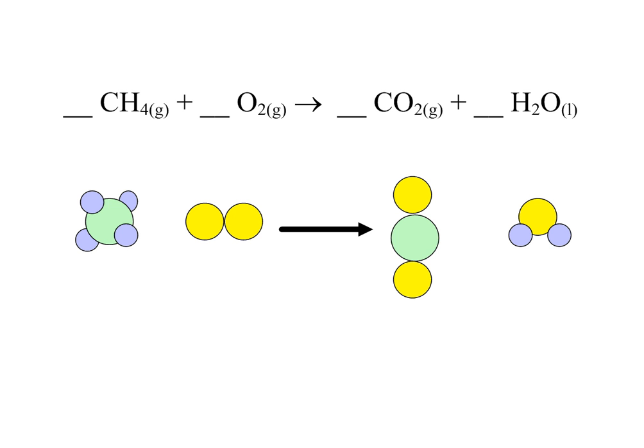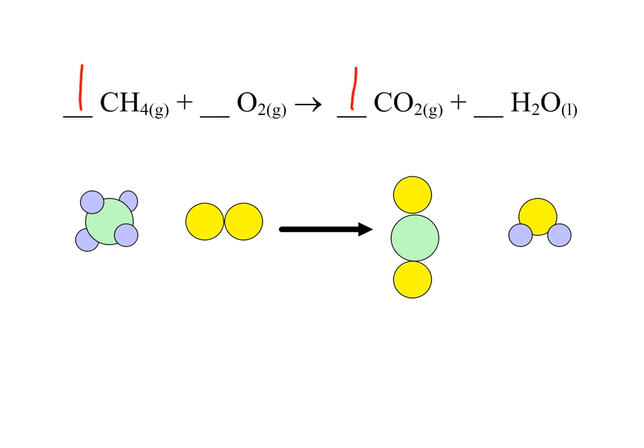So balancing this, we're going to use our rules. We're going to put a 1 in front of the methane, and I'm not going to start with hydrogen. I'll start with carbon. So I'm going to swing over from the methane, Tarzan rule, to the CO2, and I'm going to put a 1 in there so that I'll have 1 carbon. Now, everything that's left is oxygen and hydrogen, so we have no choice but to go to those.